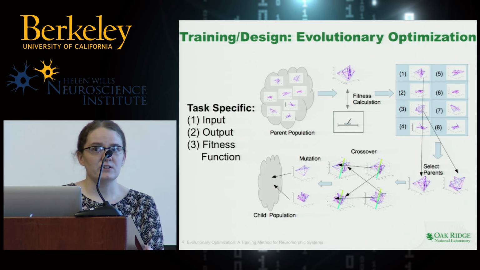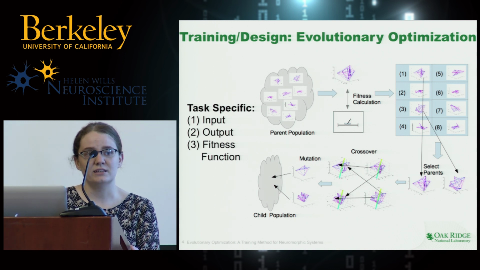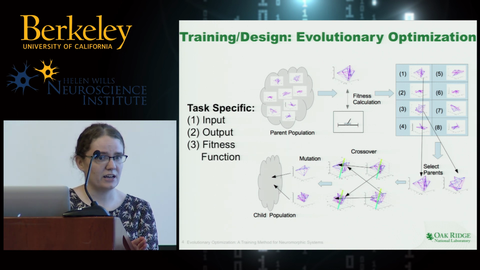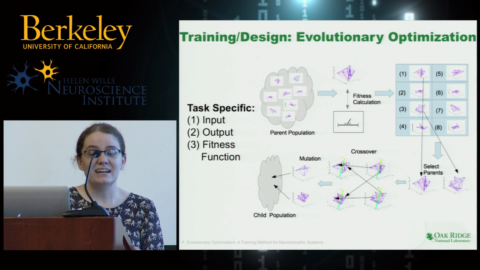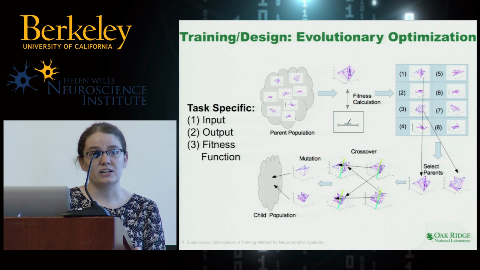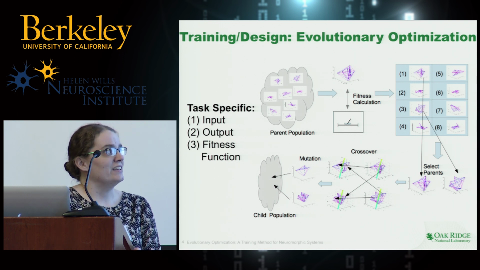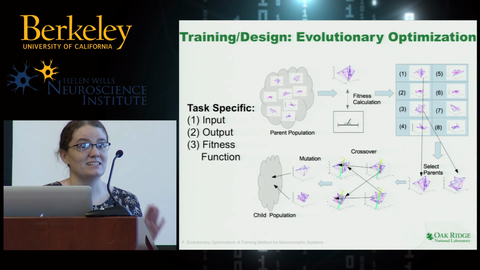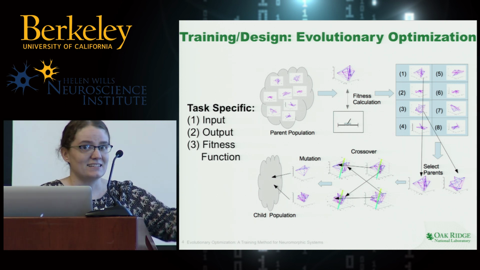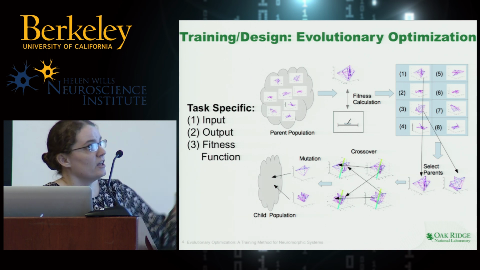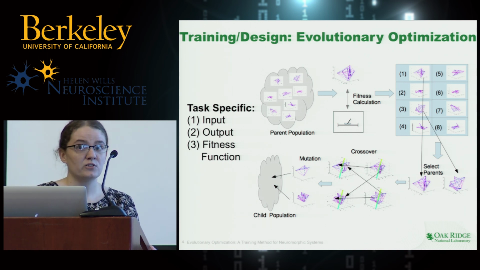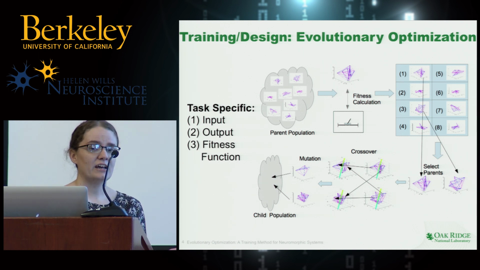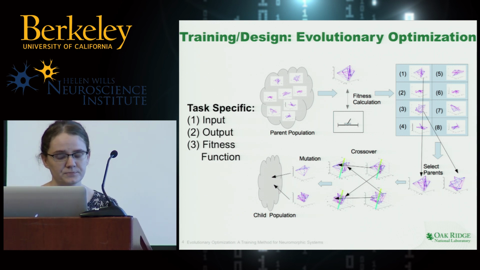The primary difference between what we do with NIDA and what we do with DANA is how we represent the networks in our population. For NIDA, the representation is a graph representation, where the neurons are the nodes and the edges are the synapses. For DANA, the representation is the array. Otherwise, the exact same framework applies. We have custom crossover and mutation operations for each of the representations that operate directly on either the graph structure for NIDA or the array structure for DANA.